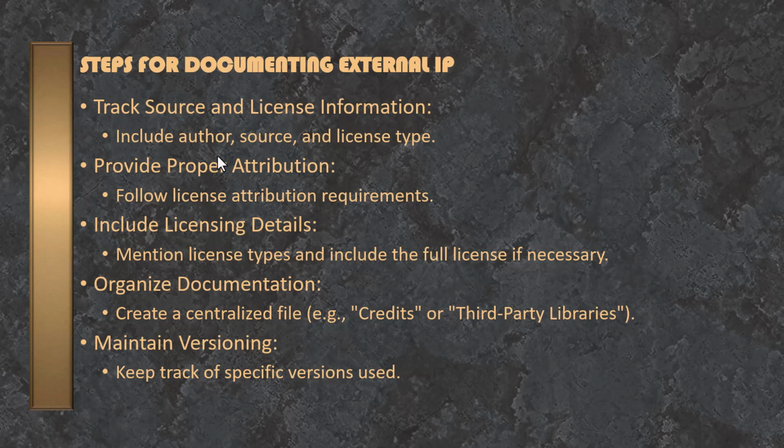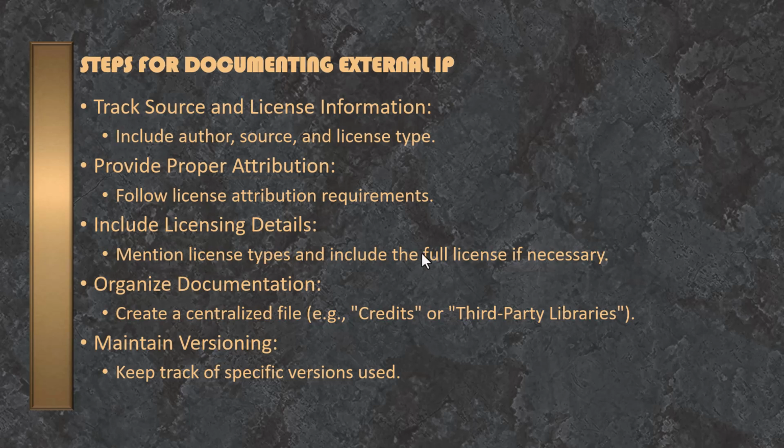And to track it, first off, you need to go to the source of that asset and try to find the author, the source, and the licensing type. Not all assets out there will necessarily identify the licensing, so then you might not want to use an asset without clear licensing identified. Ideally, you want an open source license, but if not, if you pay for licensing use of something, you want to make sure that those rights are documented in your code. And generally, the provider of an asset will provide what they want for attribution, and so you need to follow their guidelines. It can be different in each case, so you need to read for each intellectual property piece that you use.